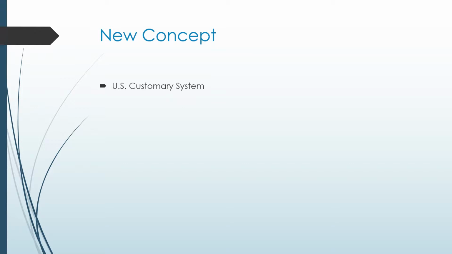Let's talk about measuring. The system that you're used to using is called the U.S. customary system. That's the system that we use in the United States. It includes your gallons, inches, miles, pounds. Those are all measurements that really only the United States uses. We're pretty much the only people that use them. Let's talk about weight first, because it's the one with the least amount of units. In our units of weight, we have ounces, pounds, and tons. In 1 pound, we have 16 ounces, and in 1 ton, we have 2,000 pounds.